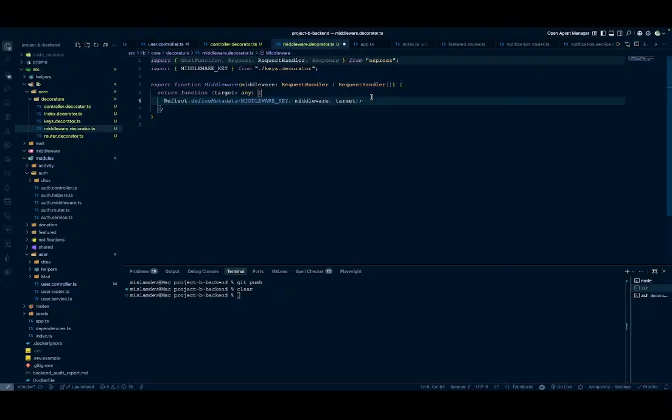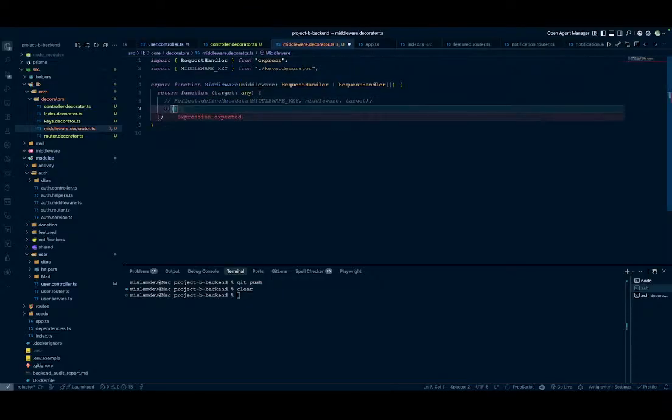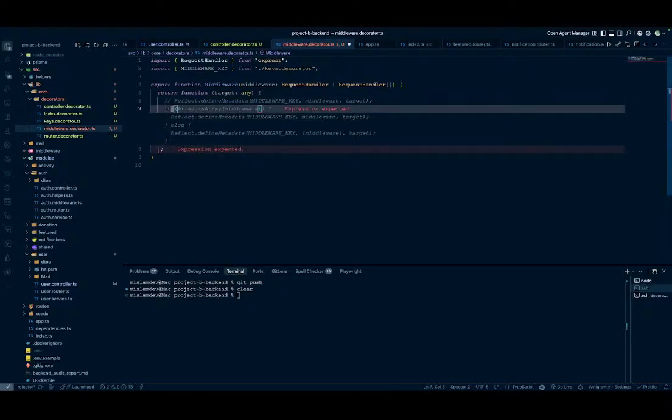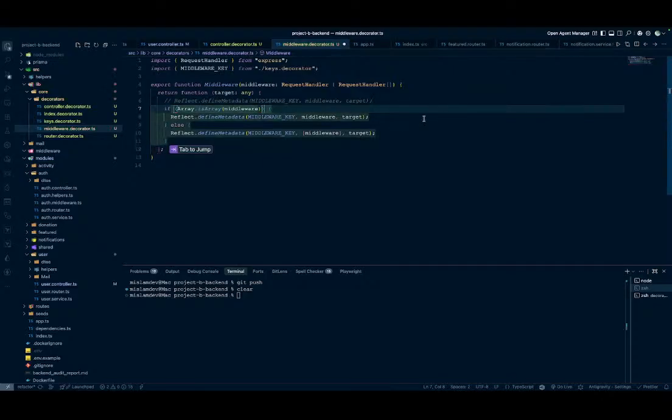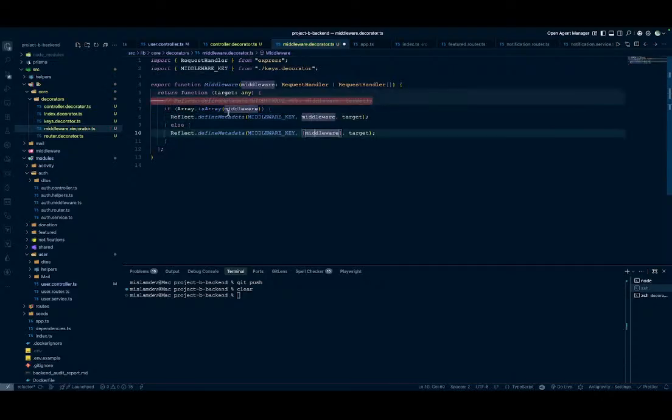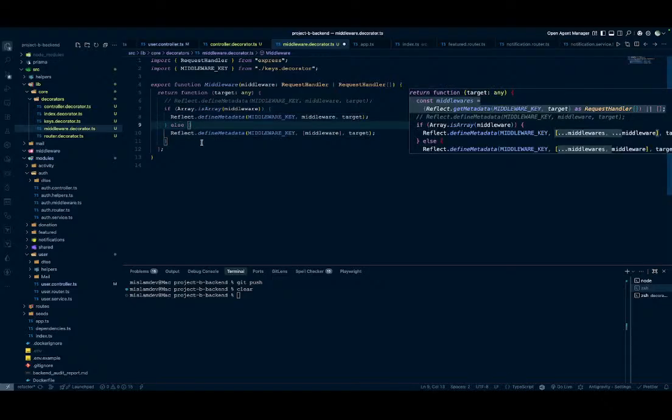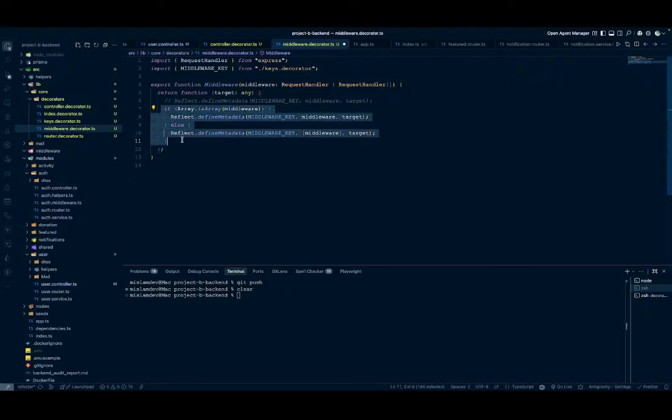Now we need to check something. There is another problem: in the same class there might be a lot of middlewares, so we need to get the existing middleware first. How can we do that?